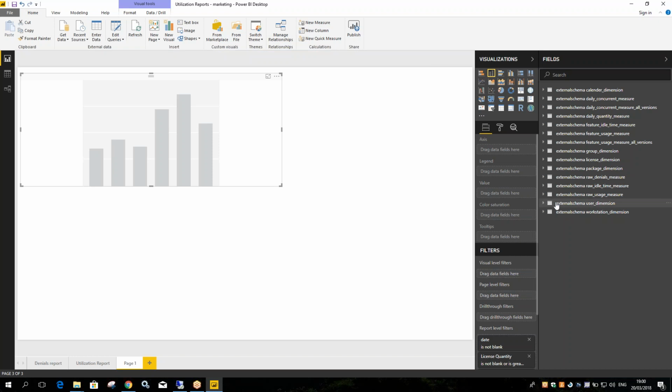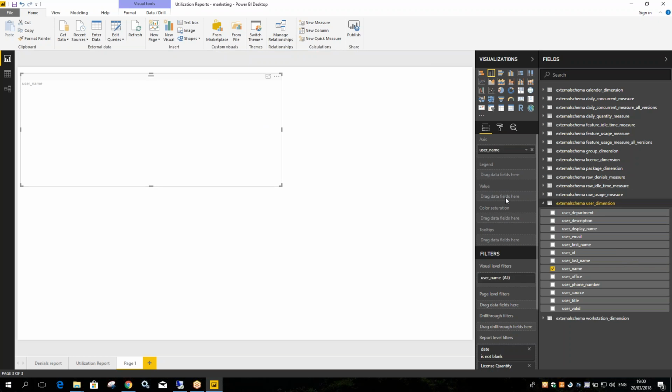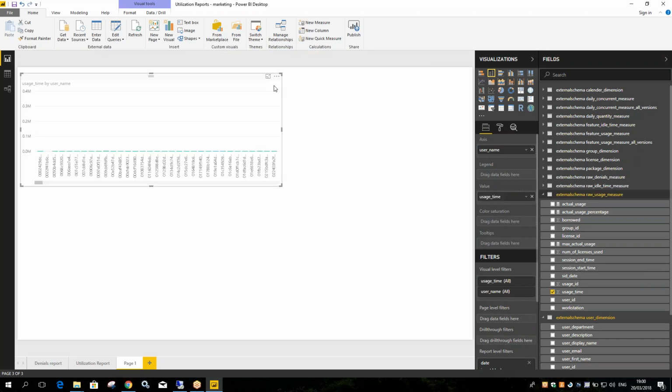So I just choose a bar chart. I'll go to user dimension and just drag username, just drag it inside, drag and drop. That's it. And then I go to usage measure and get usage time. Just drag, drop it inside. And that's it. The report is ready. All I have to do is sort, and that's it. It's ready. It took me like 10 seconds.